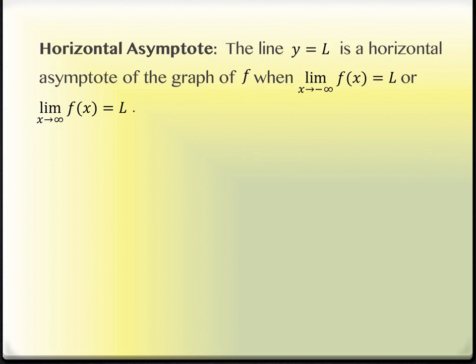So that the graph of f, when the limit as x goes to negative infinity of f of x equals L, or if we do it from the positive side, the limit as x goes to positive infinity of f of x equals L. So you can have a horizontal asymptote that's only a horizontal asymptote on one side. That's a possibility. It could be a horizontal asymptote on both sides. It could actually be different on the left side and the right side, depending on how the function is defined. So we have all of these different options, and these would be horizontal asymptotes.